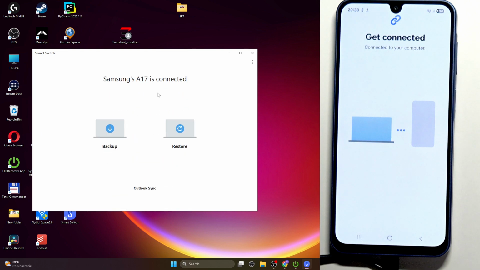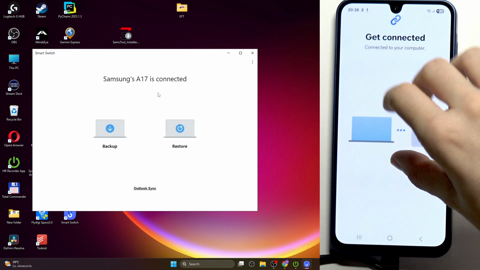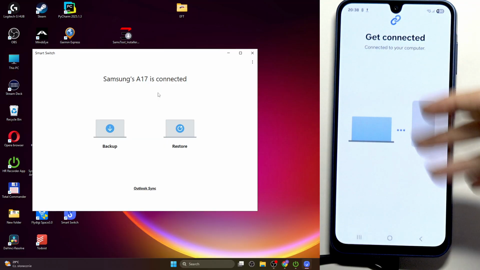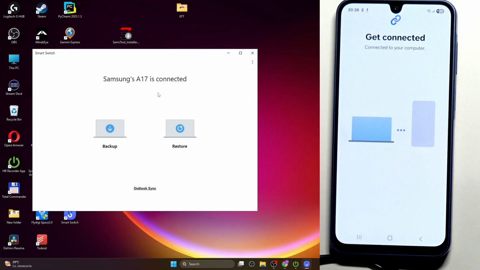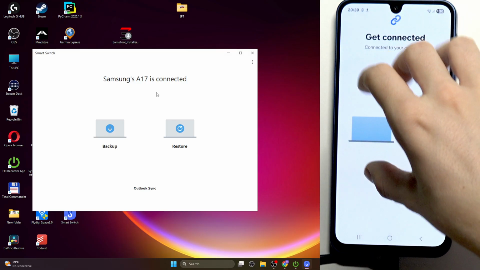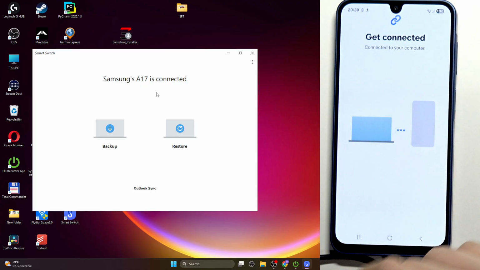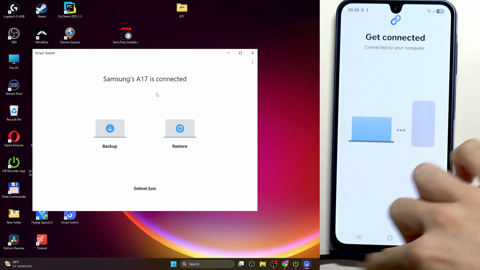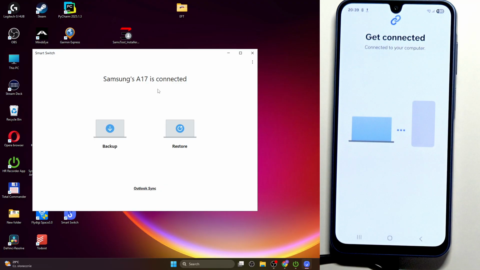So what I recommend doing is, while the phone is unlocked, because sometimes you might have, for example, connected it while the phone was locked and then unlocked it, and sometimes there may be a little bit of a problem, so it's best to unplug it from the USB when the phone is unlocked, then plug it back in, and there may be a notification at the bottom about allowing it to connect to Smart Switch. So that will be about it, I think, in the video.